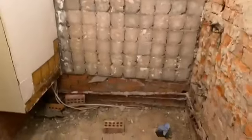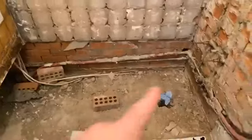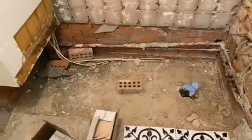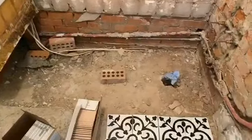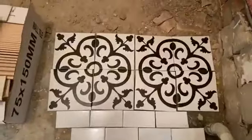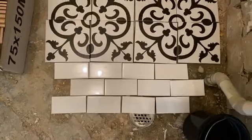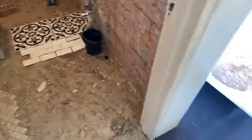So this one has had the bathroom stripped out. When doing so, I found out that I was going to take out the bathtubs and all that, but all the electrical and pipes run through the wall underneath the bath, so it needs to be put back in. The floors in here, I'm looking at doing those tiles there for the floor, and also a subway tile for the wall. So the walls will have subway tiles, wall to floor, and then we'll have those tiles on the floor in here.